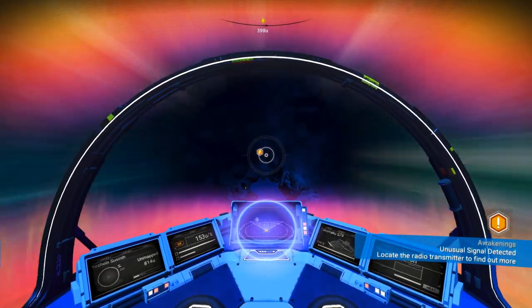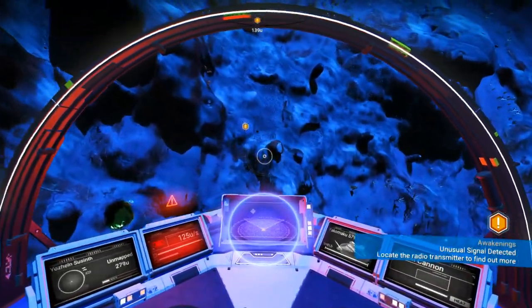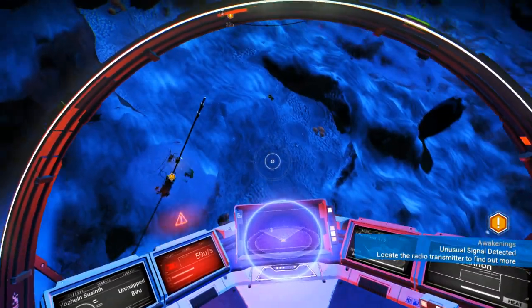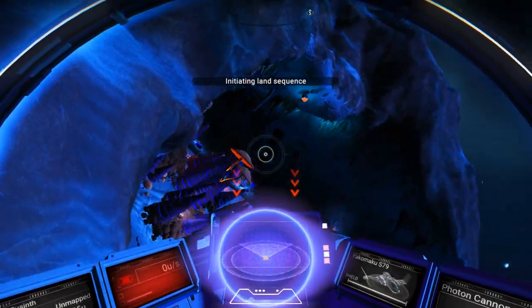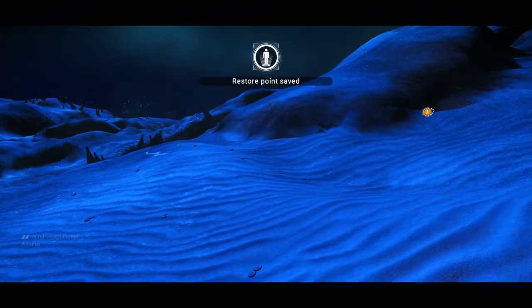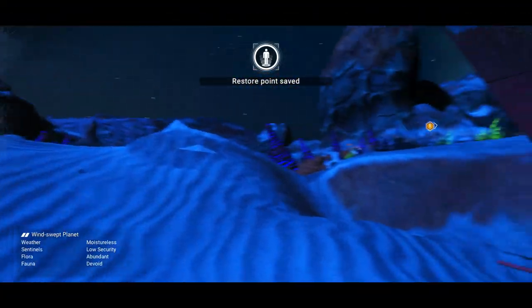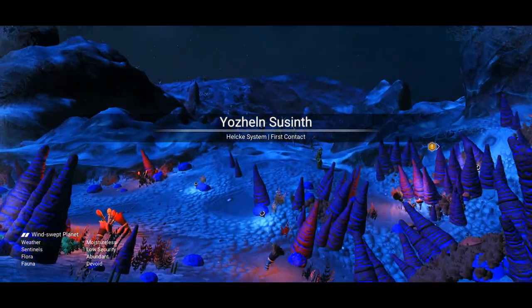There is an unusual signal beacon coming from here. I wonder what it is. Oh, there's just a tower over here. We're gonna land all nicely. This planet is actually interesting. This is actually really good. I'm actually surprised by how good these planets are.